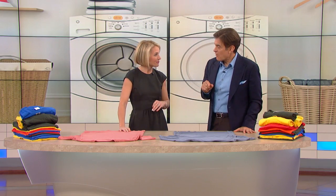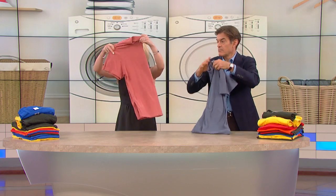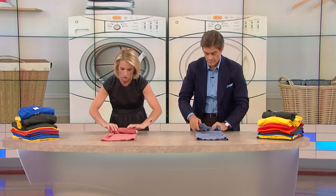The other thing that I know people are fighting over is whether they should fold their laundry or not. Here's a little secret — I roll my t-shirts. It saves a lot of time because they don't get wrinkled. You just fold it in half, flip the sleeve, and roll.